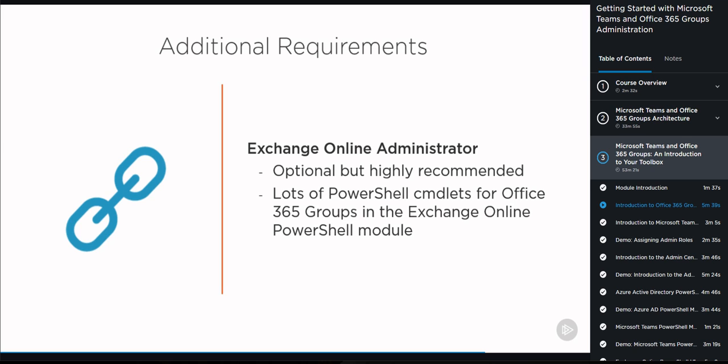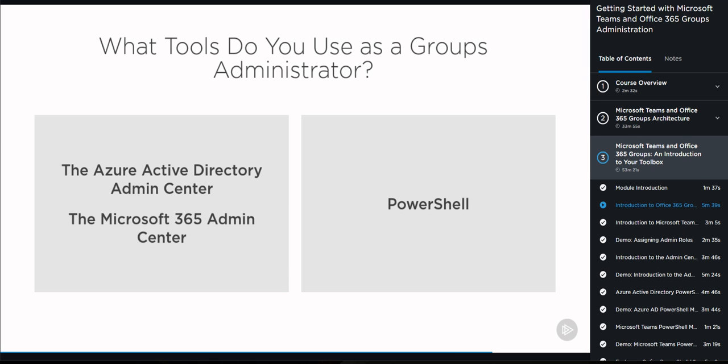At a high level, we have the Azure Active Directory Admin Center and the Microsoft 365 Admin Center as well as PowerShell. It's really important for you to know that it's not one or the other, it's really both of them together. And as an Office 365 group administrator, there are some things that can be done very easily in the Admin Center, while there are some things that can only be done via PowerShell.